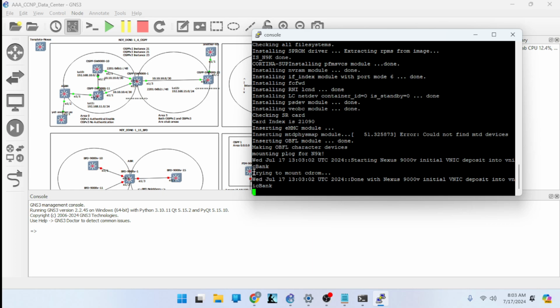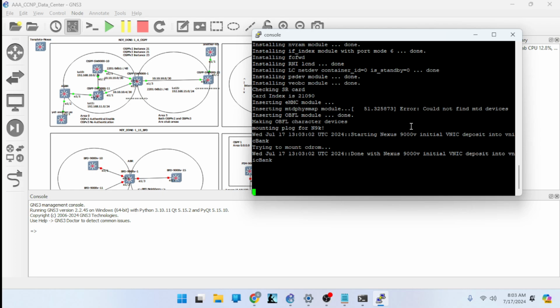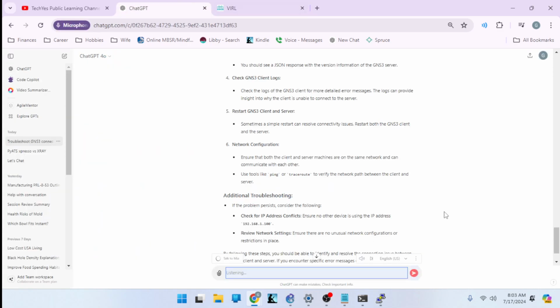Yeah, so now it's trying to mount the CD-ROM, which is bad. I wish I could have it not do that. How do I make a Cisco Nexus not try to mount a CD-ROM when it boots up?